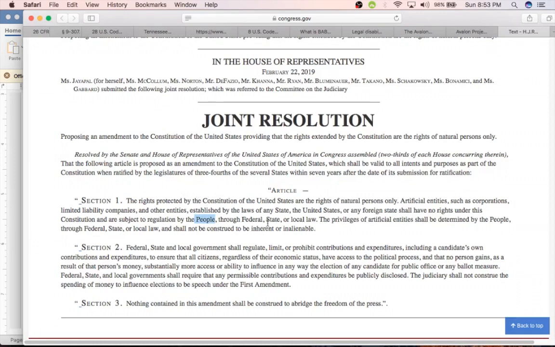Then they listen. If you want to shut down DMV, you come as the trust. If there's any programs that you don't agree with, you come as the trust to shut it down. That's how it works. The privileges of artificial entities shall be determined by the people through federal, state, or local law and shall not be construed to be inherent or inalienable.